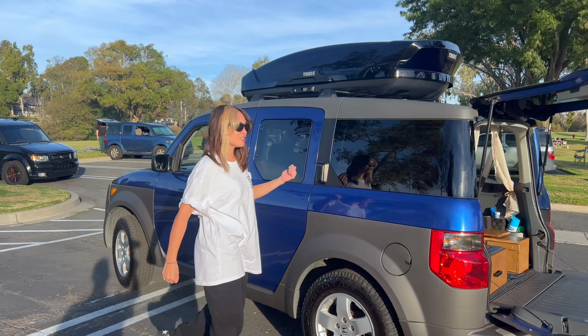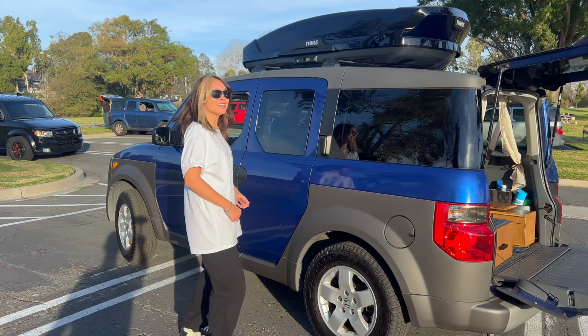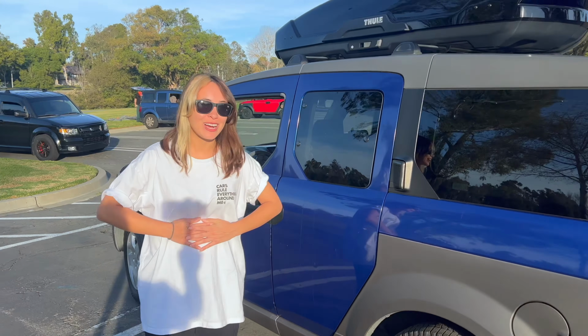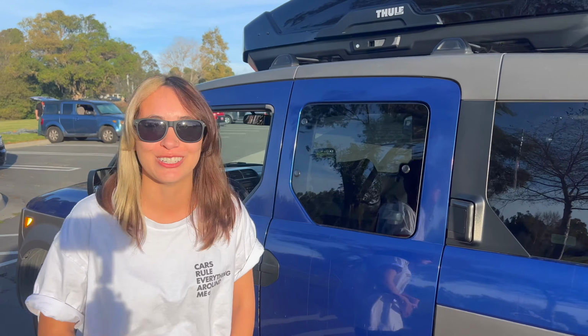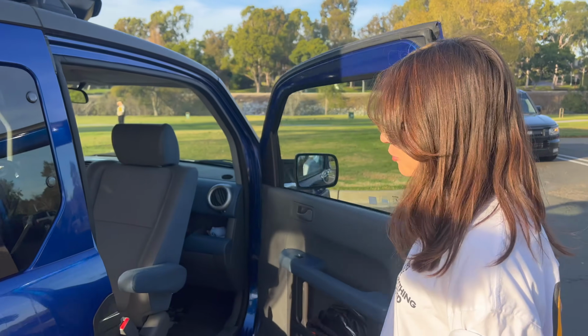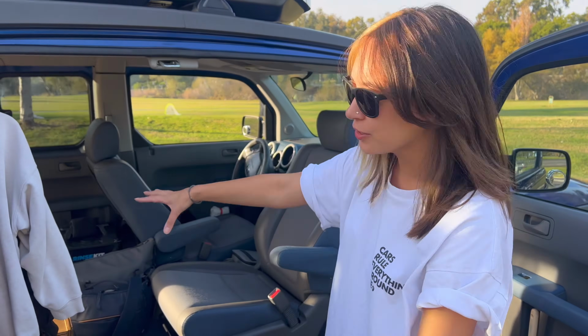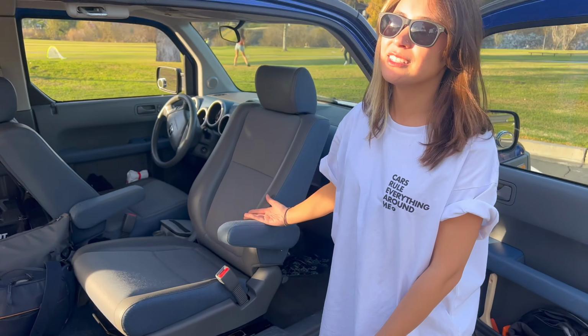What do you got? I got the passenger seat swivel. Ooh. Can we see it? Yes. All right. And we did it all by ourselves. I'm so proud because I wanted to save $250 on the install. So we just learned on YouTube. We've been camping in this, and every time we'd open the doors, we'd have to climb through, and it was so difficult. But now with the swivel seat, it's life-changing.